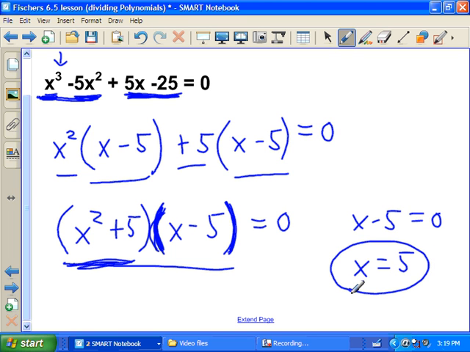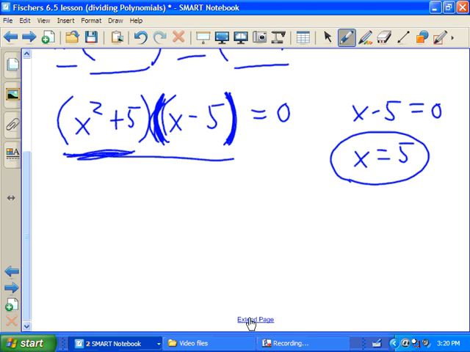That is certainly a real solution. When x equals 5, think about it. This is 0. It doesn't even matter. I wouldn't waste my time calculating what x squared plus 5 was when I plug in a 5 there. But when x is 5, this is 0, the whole thing's 0, so that's a solution. I hope we understand that. A lot of students still struggle with that concept.